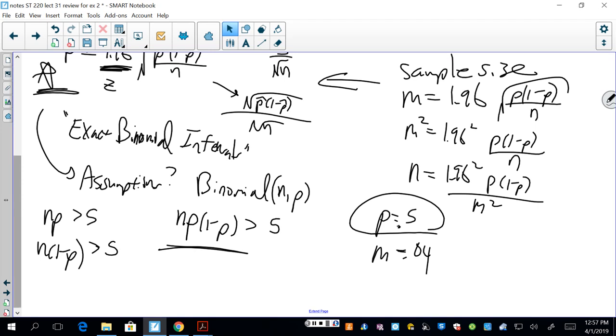Unless I say something like be conservative and use 0.5, or use the value as the maximum, and the sample had 0.35, you could say that was a first study or a pilot study, and go ahead and plan it. You could put 0.35 and 1 minus 0.35 in here and get a sample size. Okay, so that would be irrelevant.